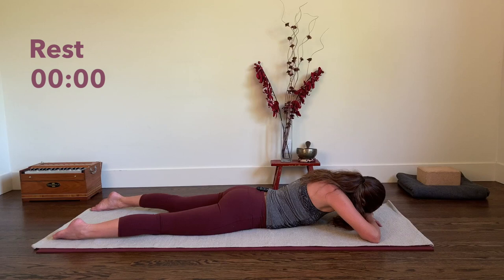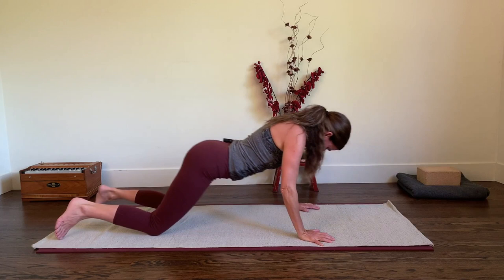And now slowly lift your hips to come back into child's pose, bending the back in the opposite direction.